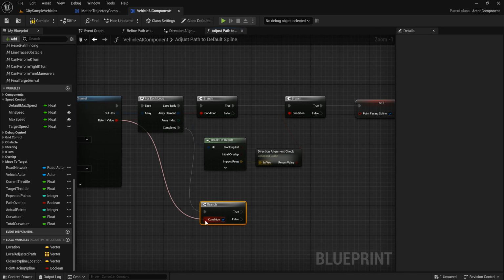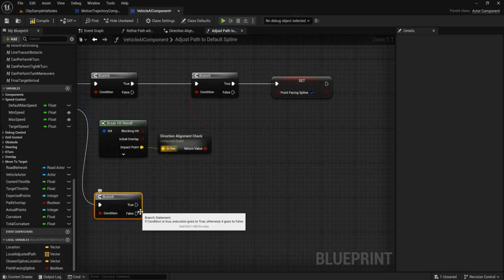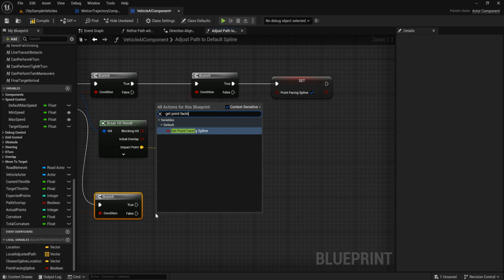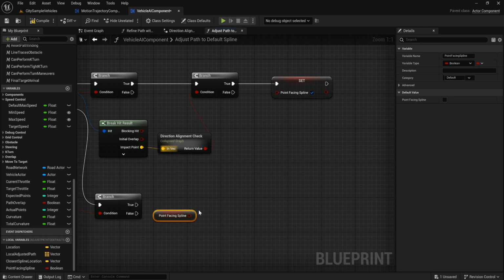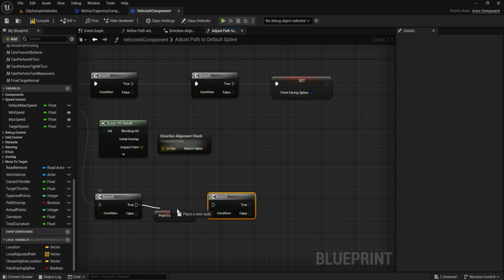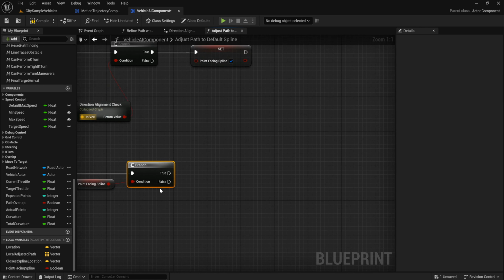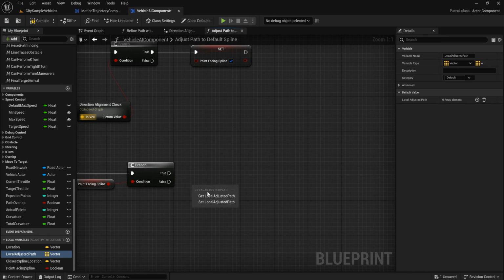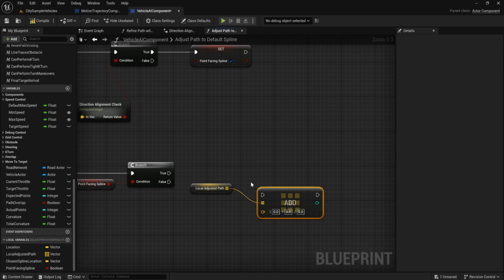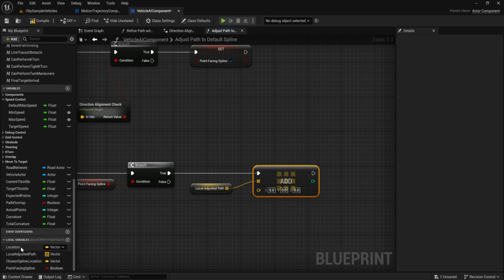This hit, get point facing line, create a branch. When this true, get local adjusted path, add with location.